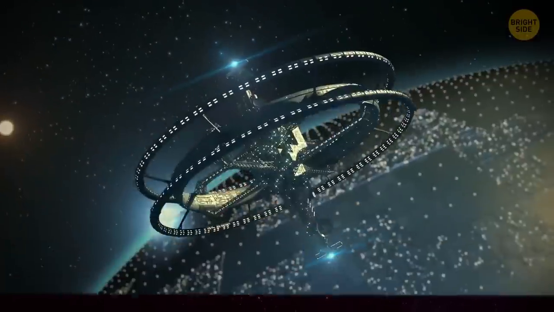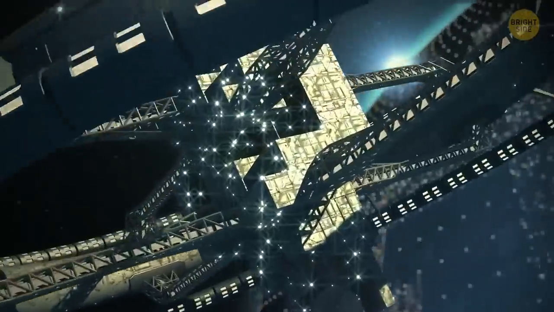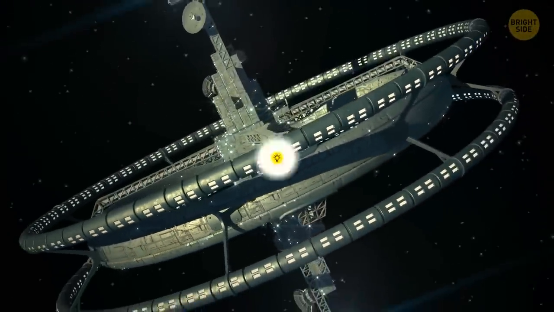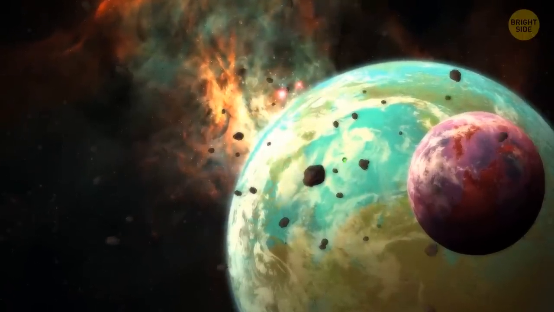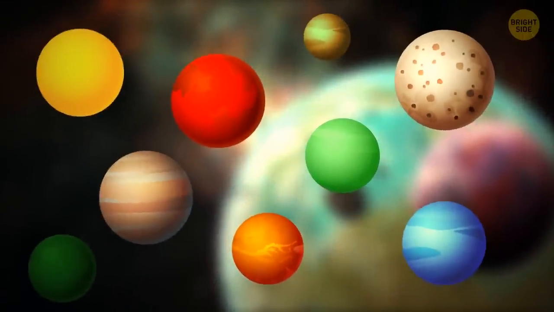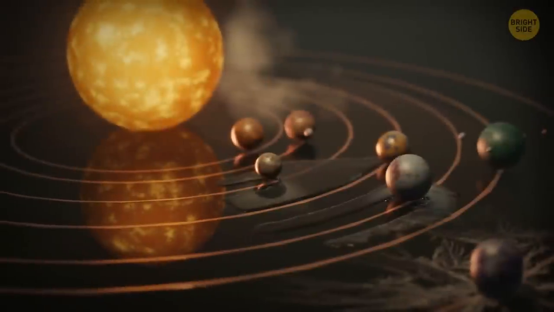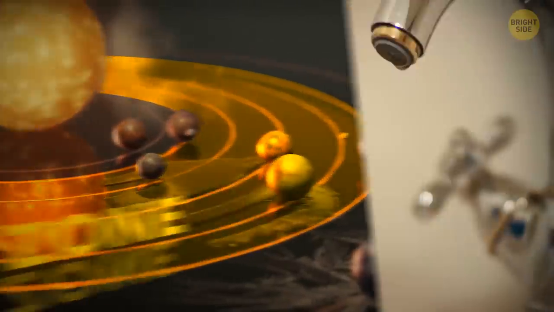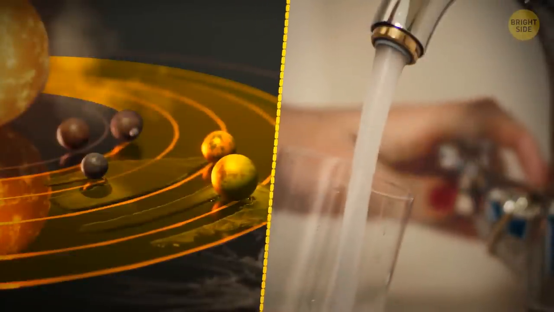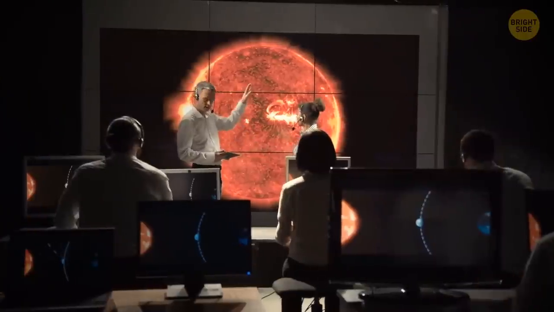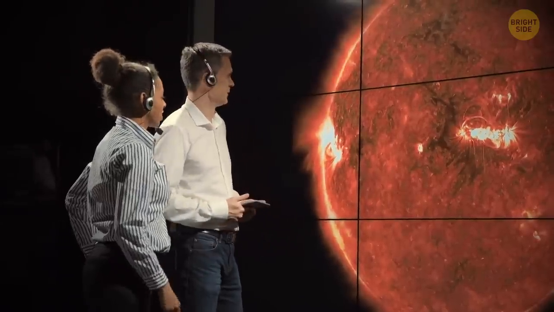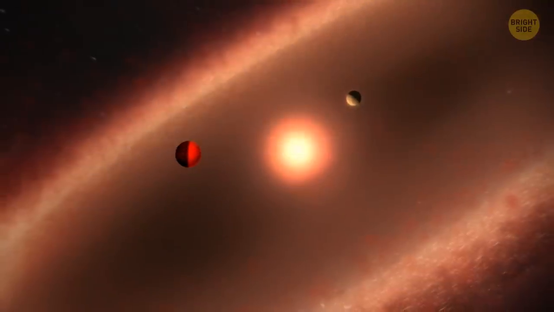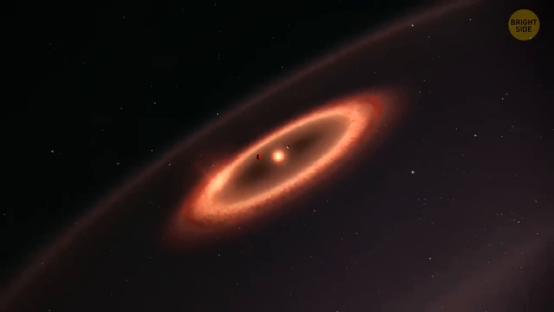That's why people decided to pack up their things, get into new generation spacecrafts, and go to distant space in search of a new home. There can be an infinite number of planets in the universe on which humans can theoretically live. One of the main ingredients, the planet must orbit the star in its habitable zone. This means the temperature must allow the water to be liquid. We find similar star systems almost every year, and have recently found the nearest one. It's Proxima Centauri. There are at least two planets around this red dwarf on which we can build our new home.